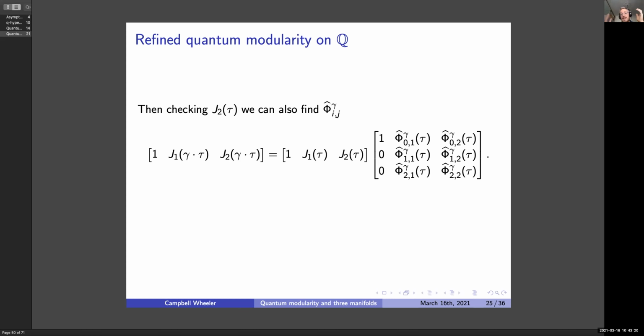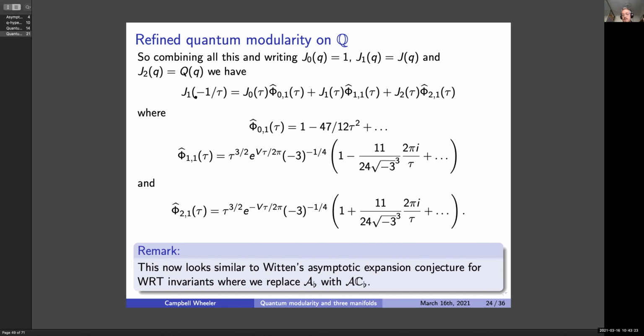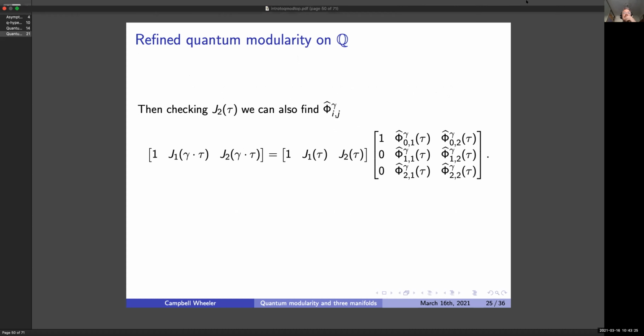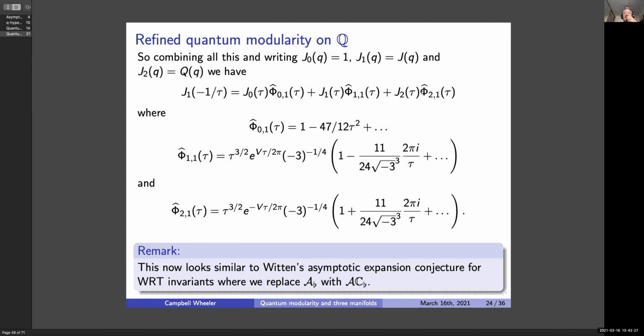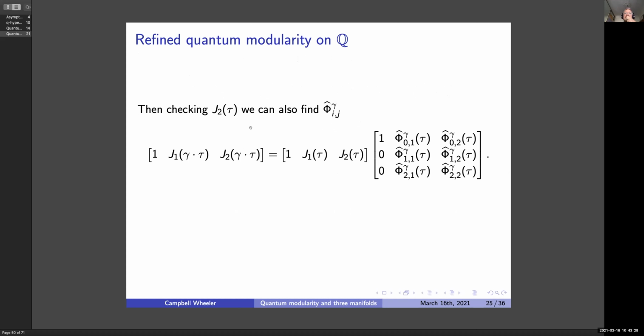Yeah, so anyway, that's just for this J1. And so a natural thing to try and understand is, for this new function that's constructed, J2, what are the asymptotics there? And in that case, we can find another set of functions, phi hat. They're going to be of the same form. They're going to have these exponential terms out the front, multiplied by some formal power series. And when we do that, we can write out the full modular transformation in this form.